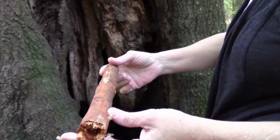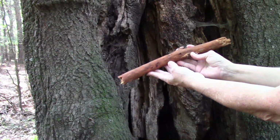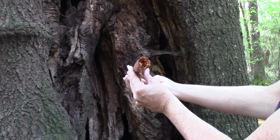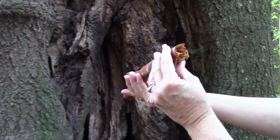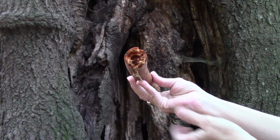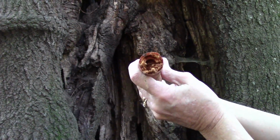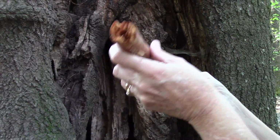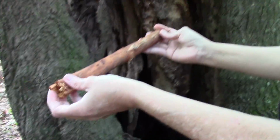This thing's soaking wet. Hold that where we can see right into the end of it. You see that pulp in there? That's what we were trying to explain to Lewis that night on that podcast. They would pull that pulp out of that stuff. I guess this is for you, Lewis, or whomever wasn't sure what we were talking about. But that's that orangish looking wood. Does it smell like cedar or smell like anything? You want to smell it? I don't really smell anything to it.